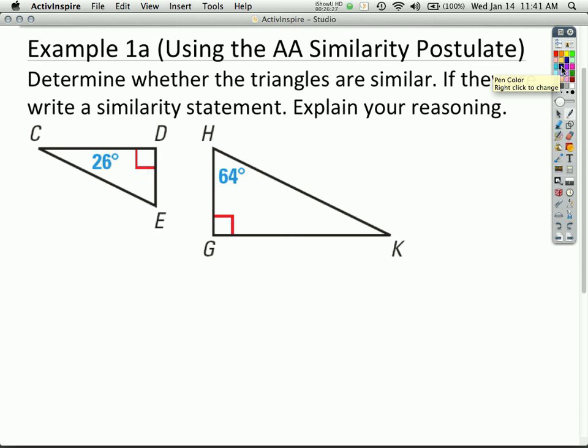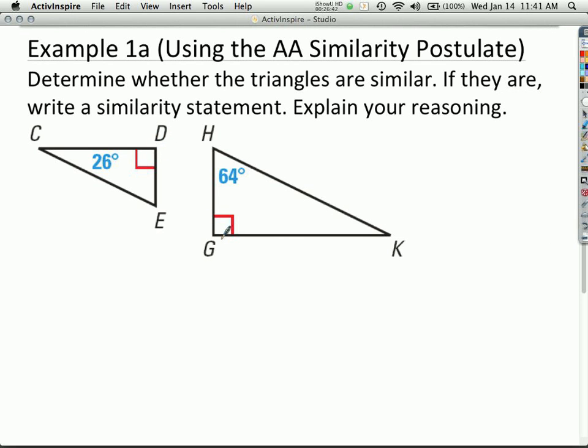So can someone give me one pair of congruent angles? Stephen? Okay. Since there's only one angle at this letter, you could just say angle D and angle G. But you can absolutely make the statement that angle D is congruent to angle G. There's a right angle indicator, so we know that they're both 90 degrees, and they're congruent to each other. Now we need another pair of congruent angles.